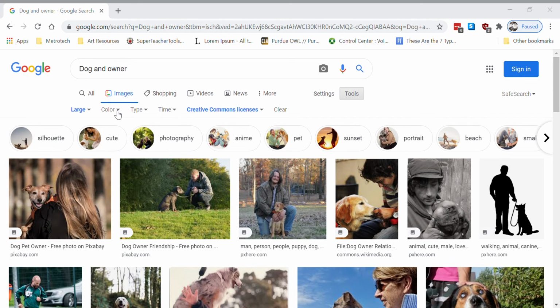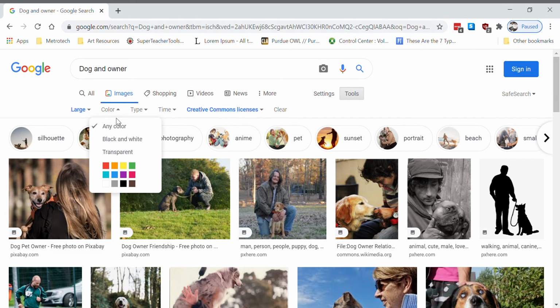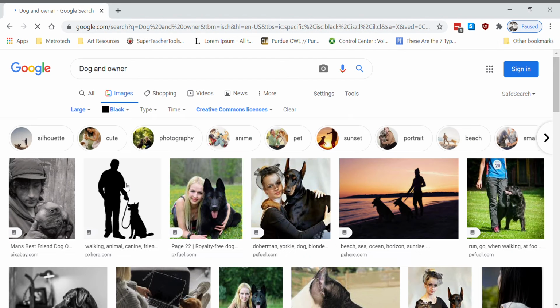And you can also, by going to color, tell Google to look for images that are mostly these colors. So it's not going to look specifically for that color dog, but if you say, well, I'm looking for my background is dark colored and I kind of want like a black dog or something to kind of fit in with the theme of the PowerPoint. So you can hit black like that.